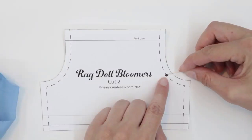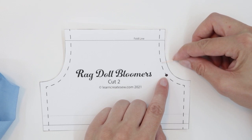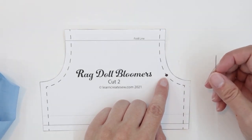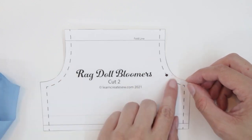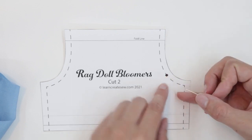This dot right here on your pattern piece indicates a stopping point. We're going to sew the legs together on just one side and just part of the way. Then we're going to work on the waistband because it's a lot easier to construct that when it's flat. So we need to transfer this dot to our fabric. You could have also done this before you started sewing.